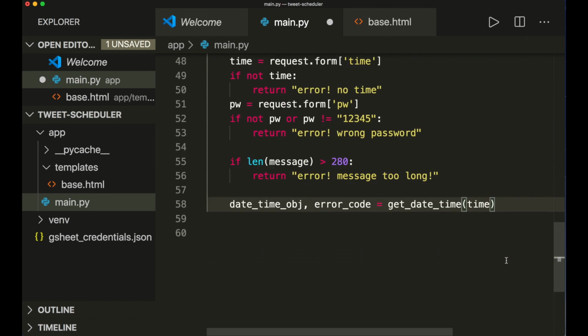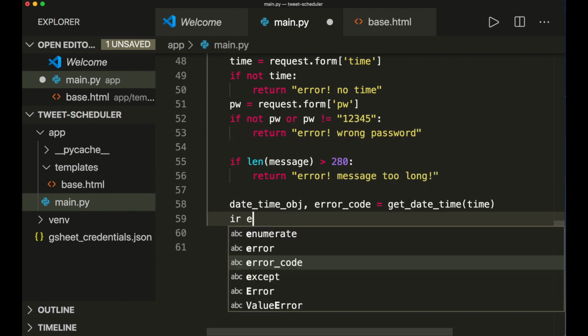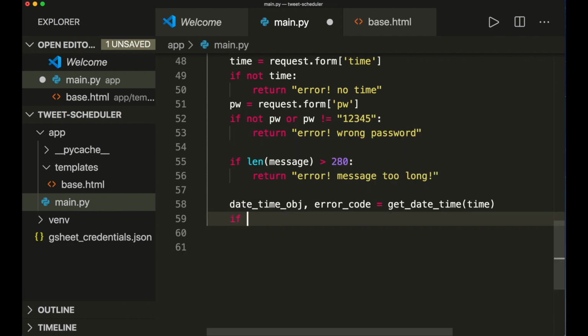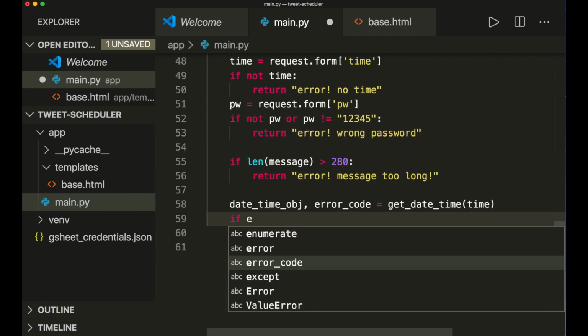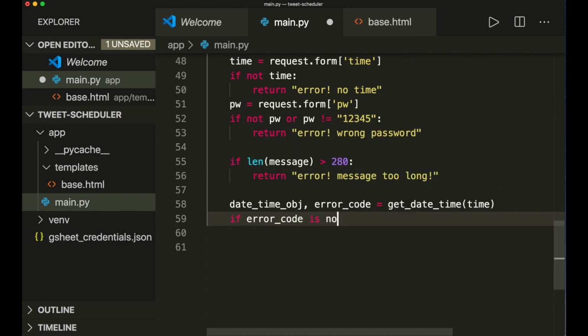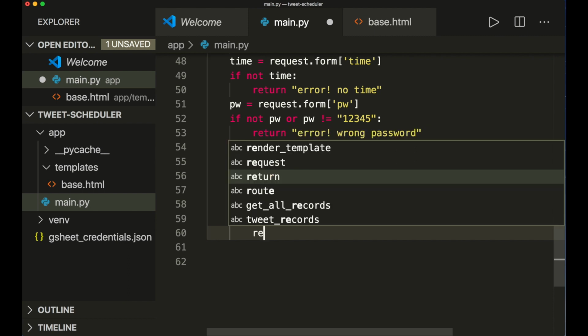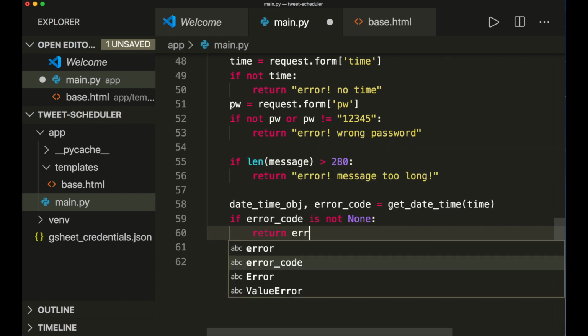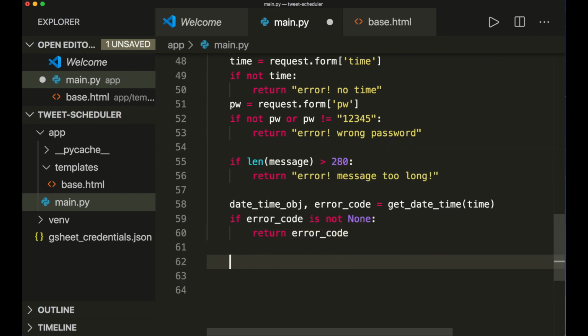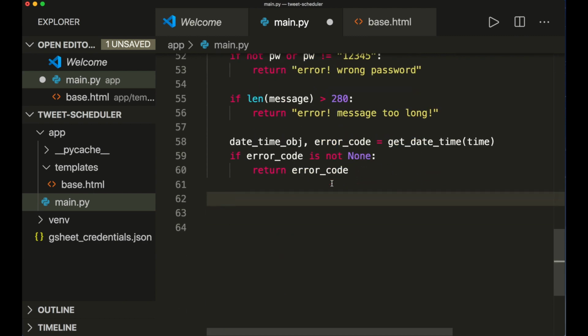And then we check if our error code is not None, then we return this. So this is a string, so let's return the error code. And otherwise, all of our inputs are valid. So then we can append this to the spreadsheet.